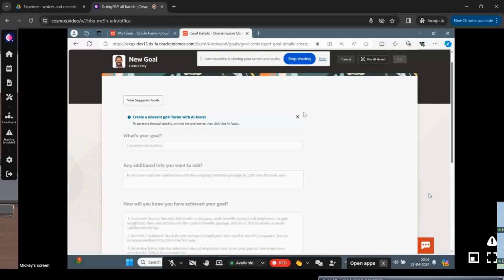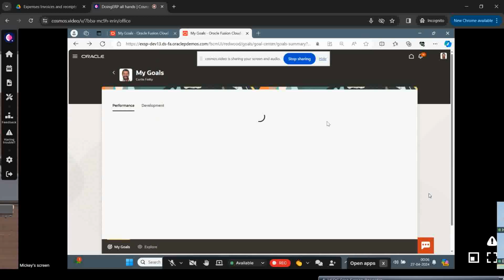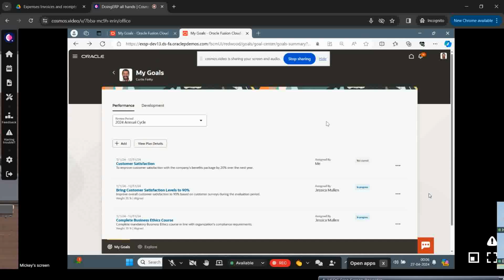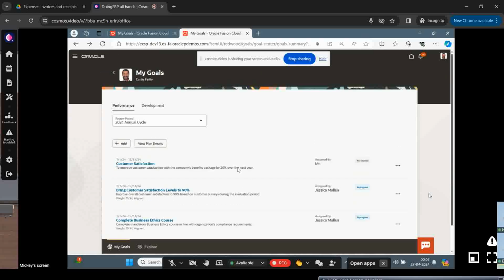So in this way, as you have just seen, your AI assist can be useful to fill up the data. Mostly 80% accurate data automatically got filled, and you are able to just update and submit it. So using the AI features, the efficiency of adding goals at the employee level is much higher, because the more details the employee has to fill, the more time they take.